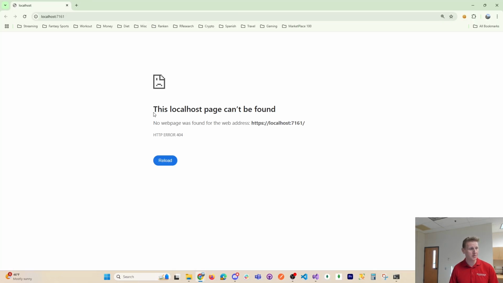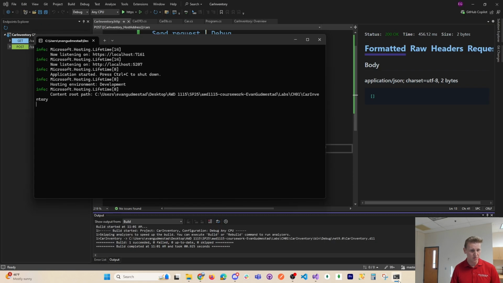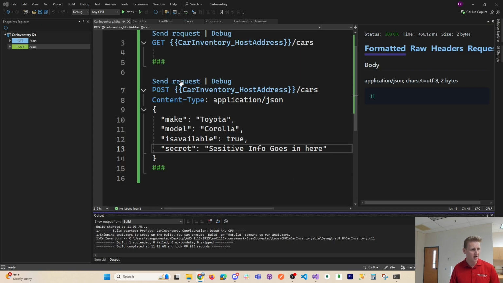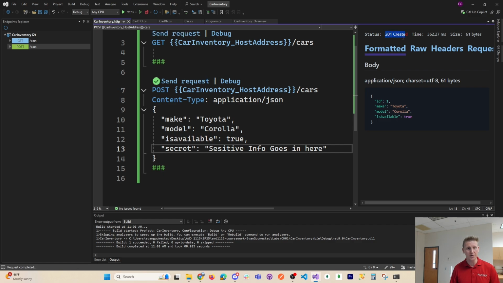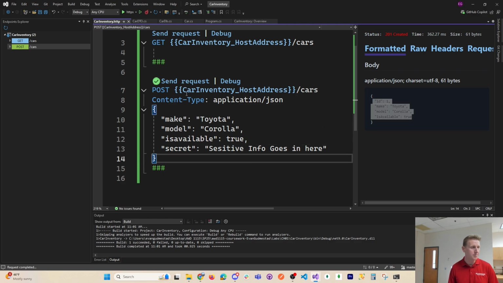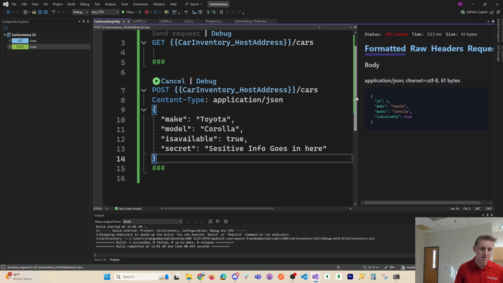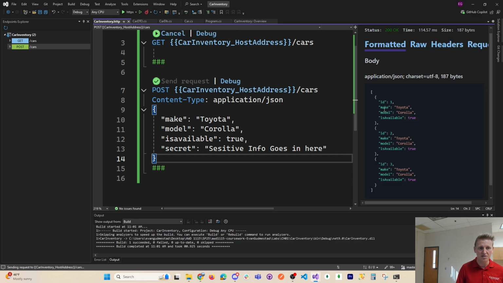Okay, and again, we're not too worried about what the front end sees, but as long as your window down here is running, let's send the request, and we get a 201 Created. That means it worked. And notice it does not send the secret back to the front end, right? So we extracted that sensitive piece of information out, so you can't see that. You see the benefit of the DTO. And if I send this request a couple more times, we can create 3 new cars in the system with whatever properties. Now if I get all cars, we return an array of objects, and we are up and running.